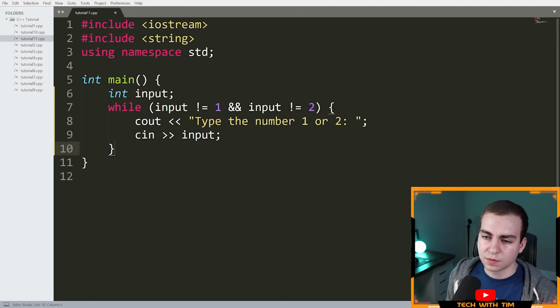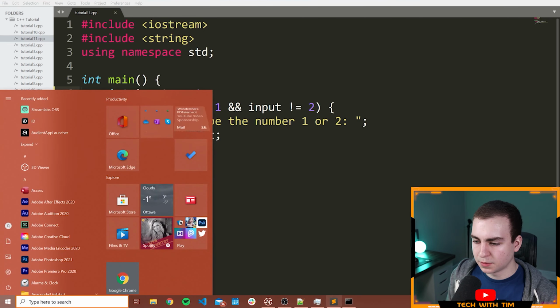Now, as I said here, when we start out, input doesn't really have a value. So we actually don't know what the value of input will be. So just to kind of safeguard us a little bit, I'm going to set input equal to -1 to start, and we're just going to keep asking the user to type something in. So this is not necessarily the best practice, but for the purpose of this example, I'm just going to do it this way. Anyways, let me go to my terminal now.